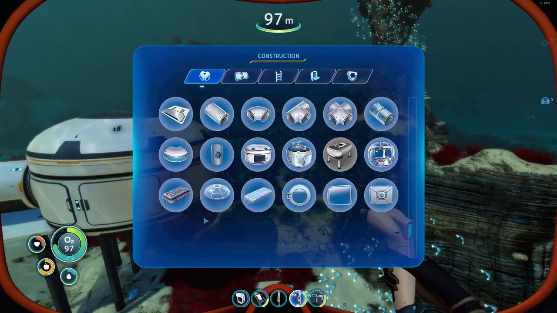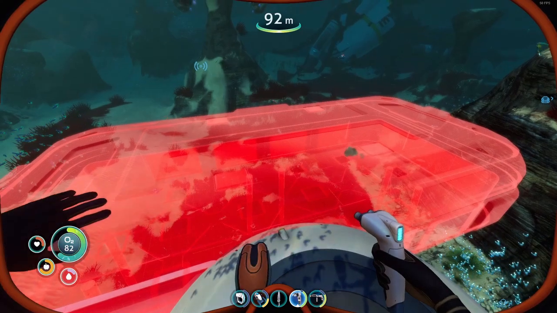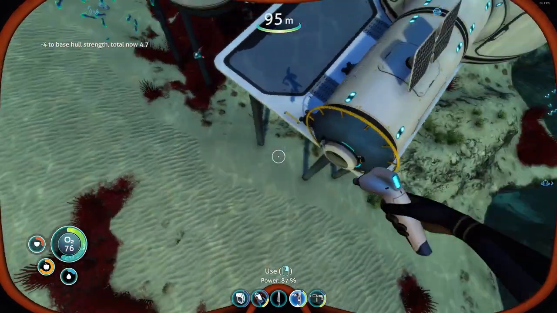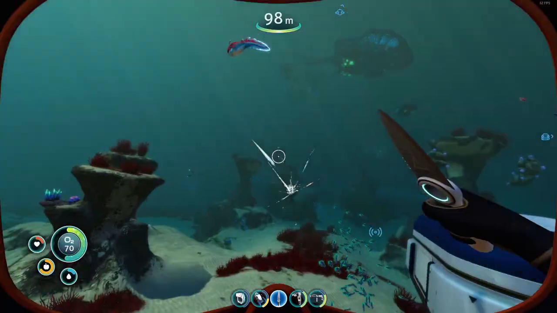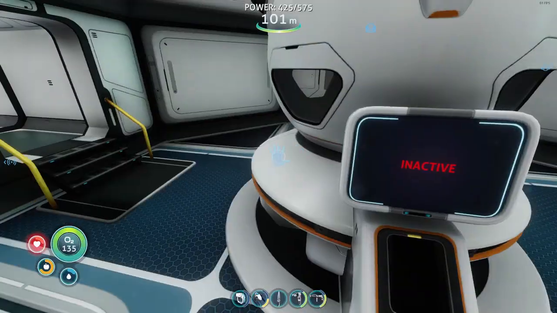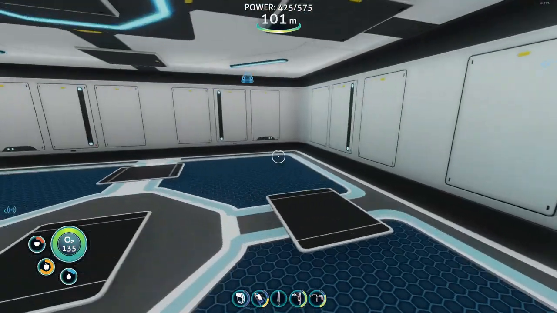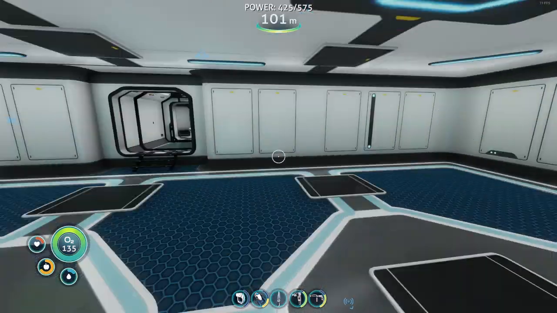Okay. Large room. How do I... Oh, okay, here we go. The large room. Total now 4.7. Oh, we're losing hull strength? That's not good. Ah, see you little freaking idiot. Enter base. Okay, let's see how large this room is. Woo! Oh, look at this! So much to walk around in. I like this. Look at all this space that we can just walk into.